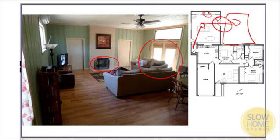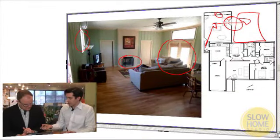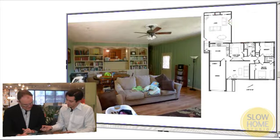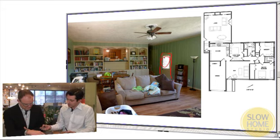Yeah, my concern here is just the lack of visual connection to the yard, and there is very limited light. You can see on the opposite side there is one small high window here, but there really isn't very much connection visually to the outside and not a lot of daylighting. And then here we're looking back, so again, we've got the door, which has a little bit of light, but overall it's a fairly dark space.